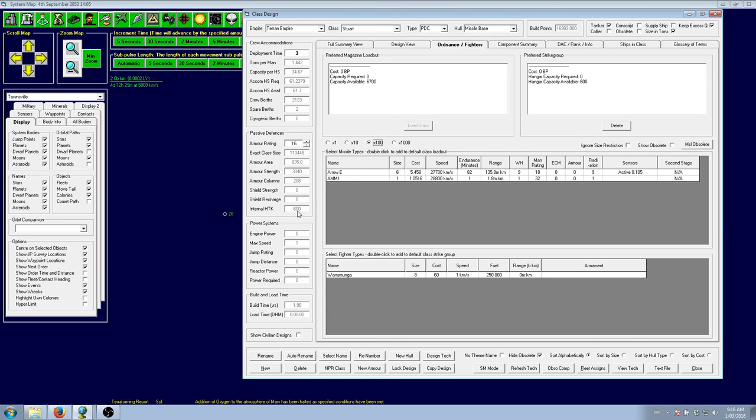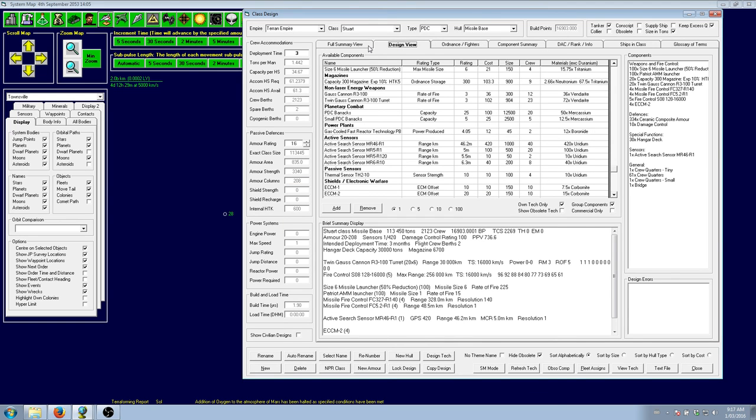And then we're good. So AMMs, we've got about 600 of, make it an even 1,000. And the rest will fill with arrows. There we go. 950 arrows and 1,000 AMMs. That is a pretty nice missile base.